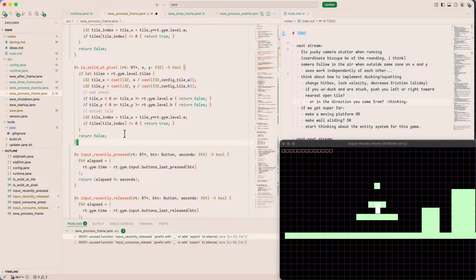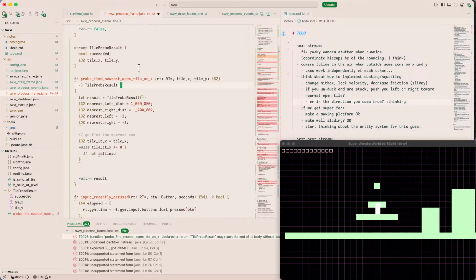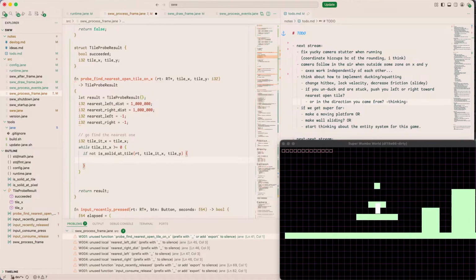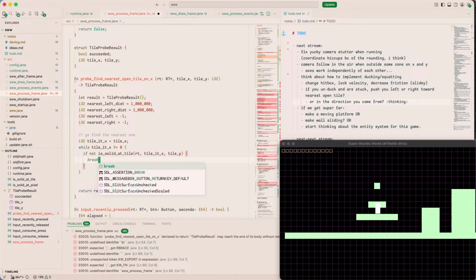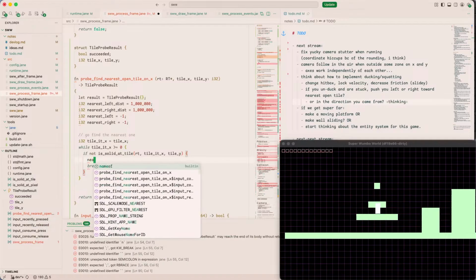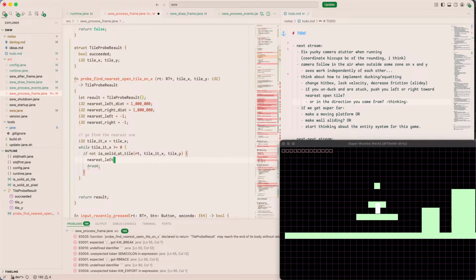If we're not solid at that spot, then first of all we're going to break, and we're going to say nearest left.